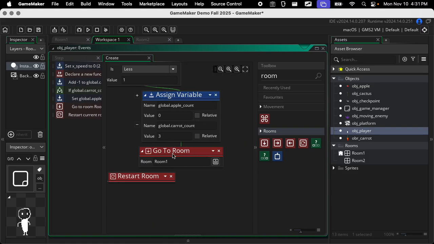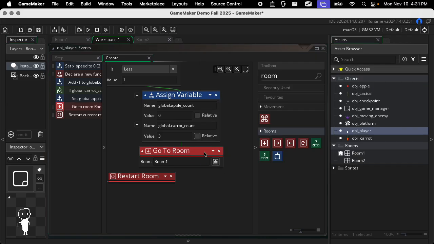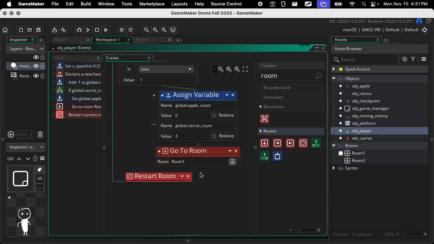So this is happening, but it's not taking me back to room 1. That's weird. I don't really know why.